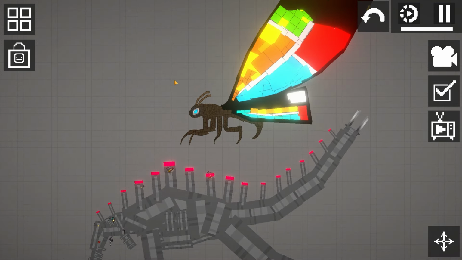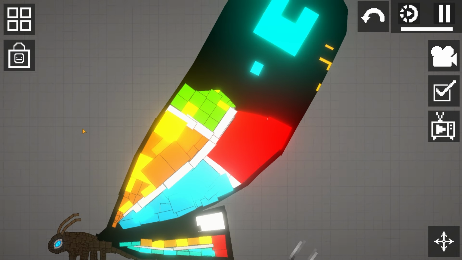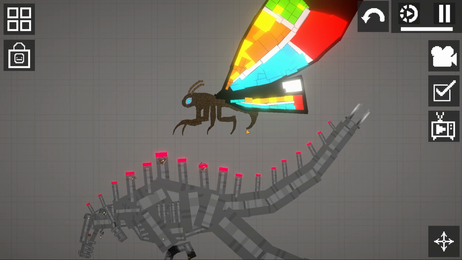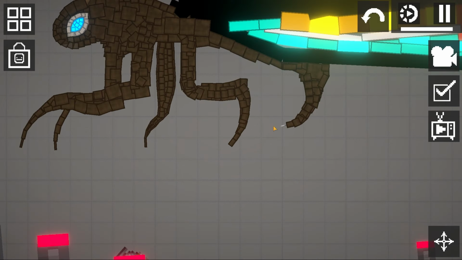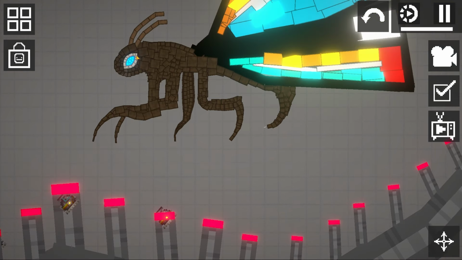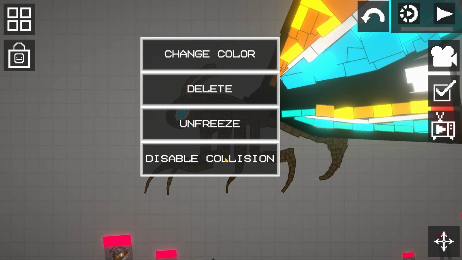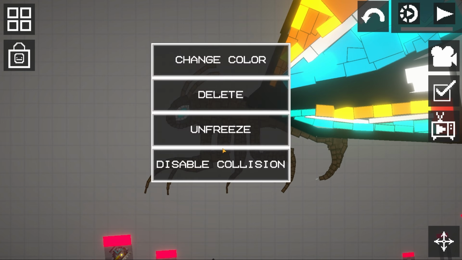Look, it's Mothra. Look at how cool Mothra looks. Oh, my goodness. Look at that huge wing. I think collision's disabled, so I don't actually know if she does anything. It doesn't seem like she does. I mean, maybe she's got her little thing on the back there. She can poke him. Yeah, definitely collision is not enabled on her, so I don't know. Wait, what? It is. Oh, she's frozen.